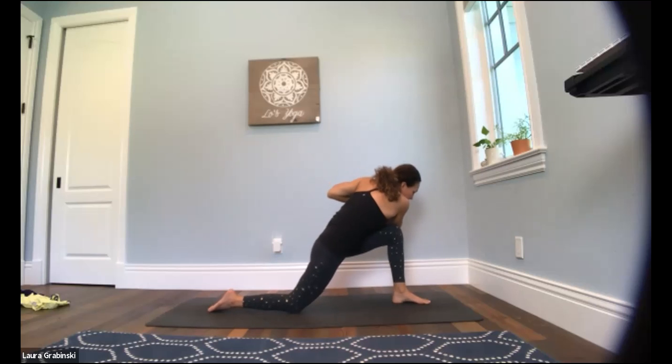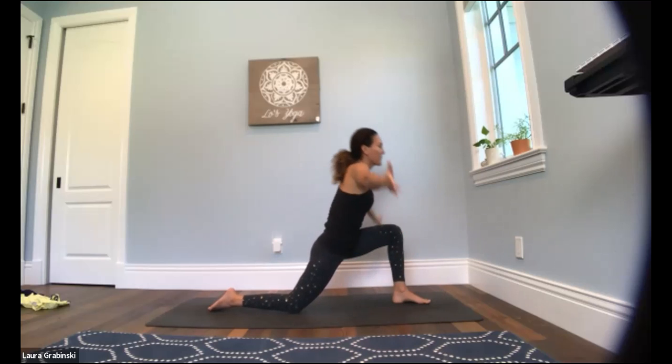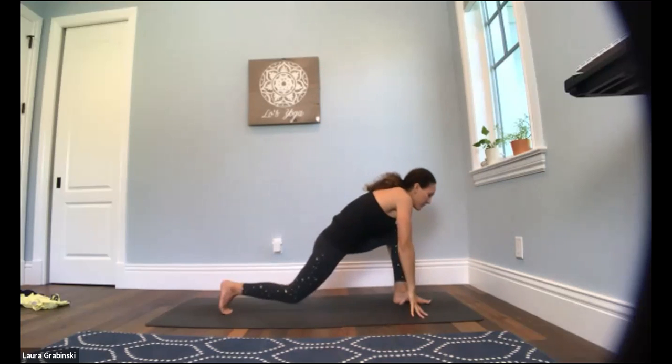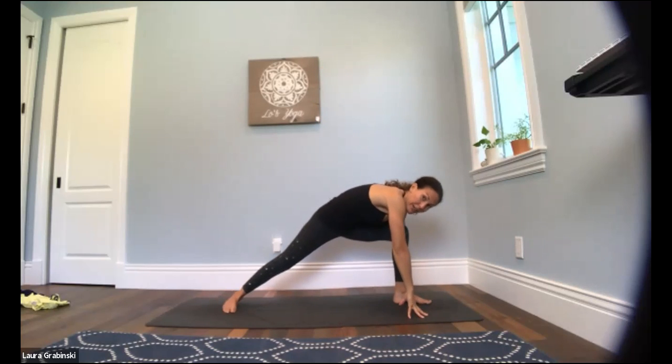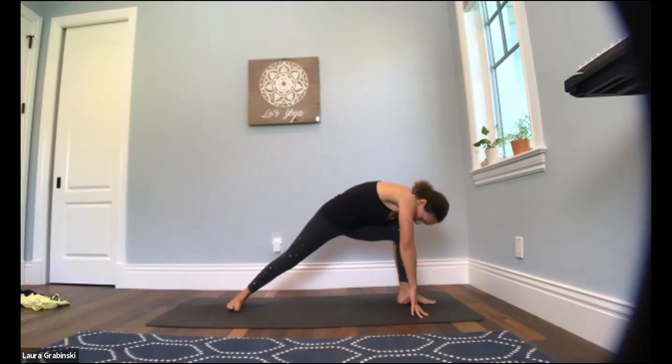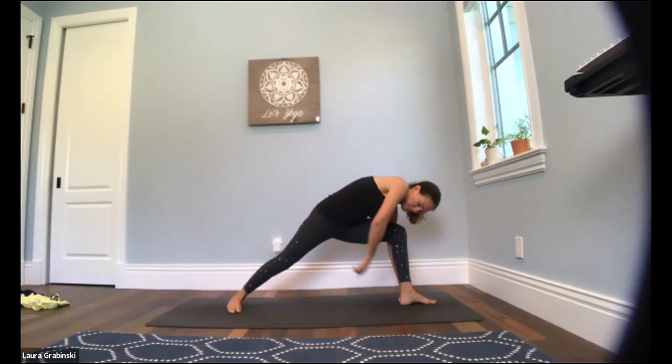And then again, inhale, Anjayasana, arms over your head. Exhale, right knee up, hands to the floor. Heel comes down, right heel. Left fingertips outside the left foot. Get your left abductor kicking on towards the back arch.